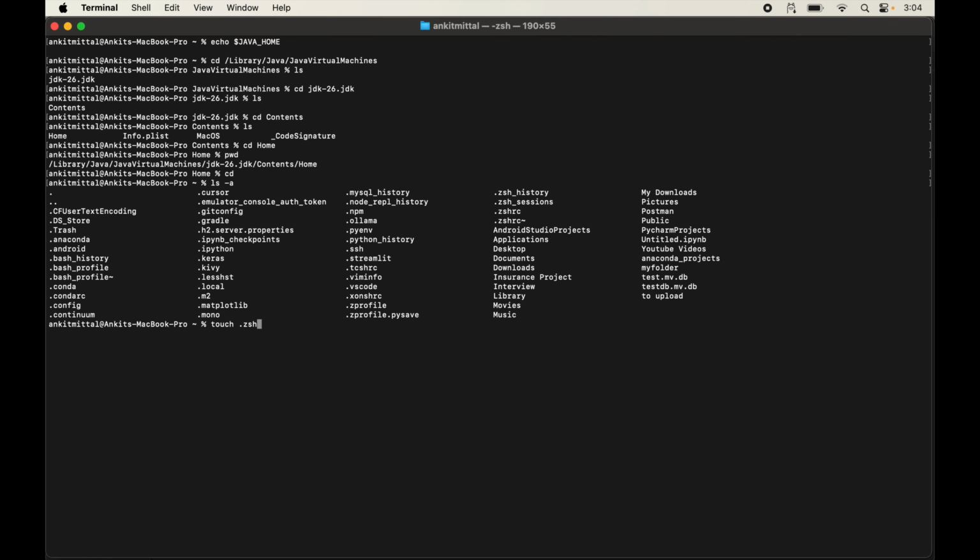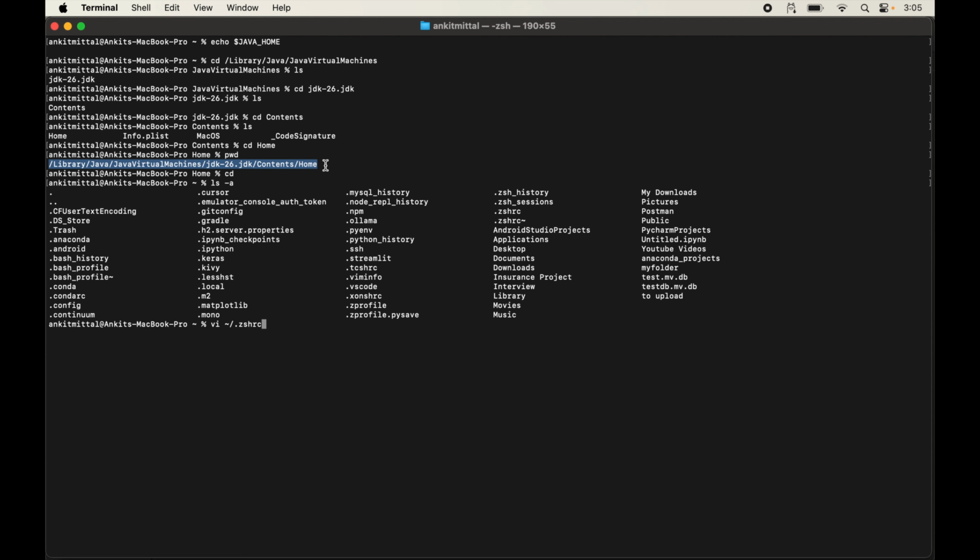Now I will remove this command, and now we will open this particular file using the vi editor. So I'll type vi space, then tilde /.zshrc. And now before hitting enter, we will copy this particular path which we need to set in this file .zshrc. So we will copy this, and now we will hit enter.